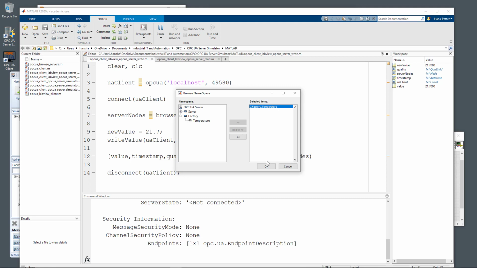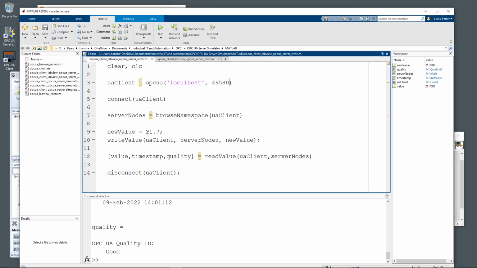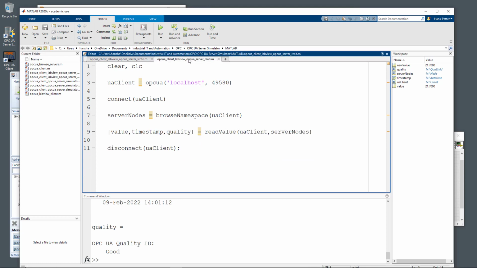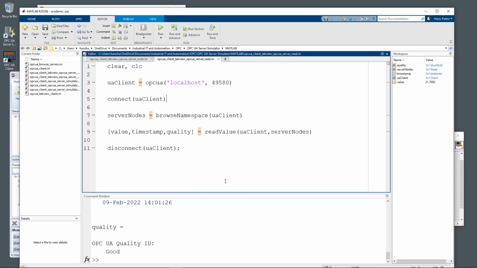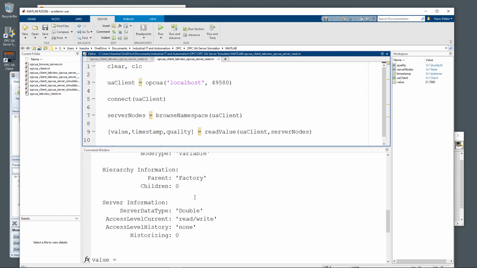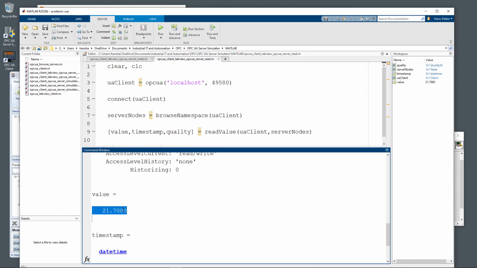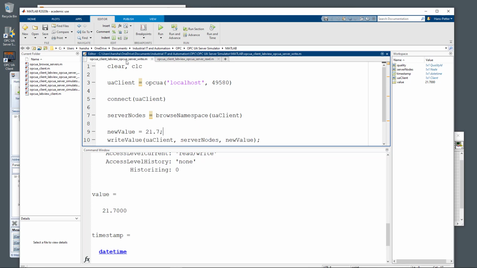Select the specific tag, and then I am writing 21.7. In this second script for reading, I just click run, select the same tag, click OK, and then we are able to read the same value as we have written to the server in this script.